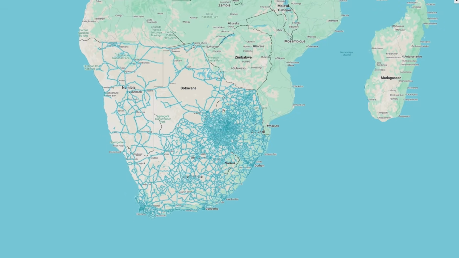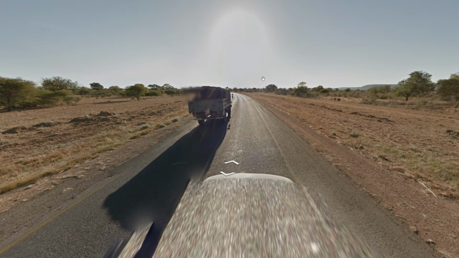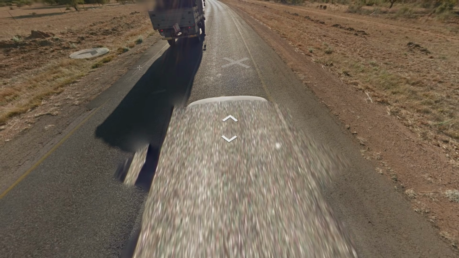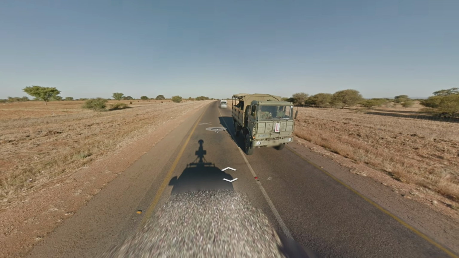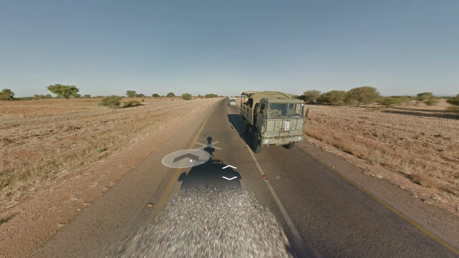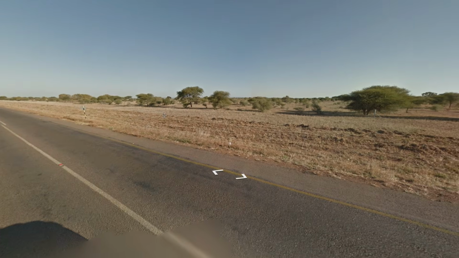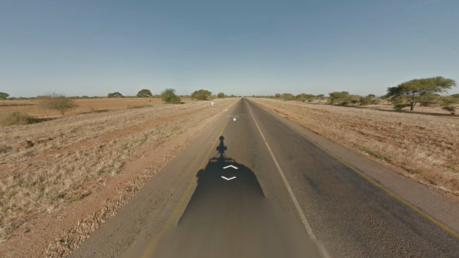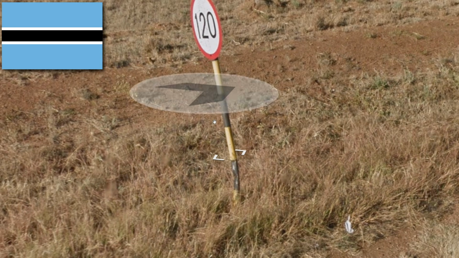Now the final 3 countries, Botswana, Eswatini, and Lesotho, all have pretty old coverage that has not been updated recently. So they all are in Generation 3 coverage. Now these countries will always be using a white back of the car, so you should have that visible. Sometimes it might be hidden by the blur from time to time, but you will also see very typical clues such as the yellow outer road lines and driving on the left, which makes it kind of hard sometimes to tell the difference between Botswana and Eswatini. Especially here we have some Botswana poles that are black and yellow alternating.